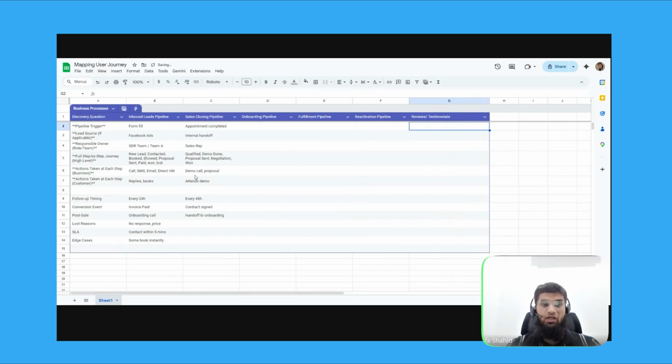Yeah, perfect. All right. Then we are going into lost reasons. Why should someone not be interested, or why would someone be lost? Because they're not interested. Simple as that. Or you can have other things as well. Then we have the speed to lead. How much time do you want to give your salespeople in order to reach out or respond to the people within this pipeline? Let's just give them 24 hours, because they are actually focused on closing. They wouldn't have so much time to respond to everyone within 5 minutes. So 24 hours is a good time window that they would have.